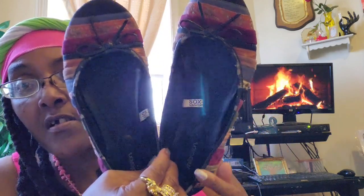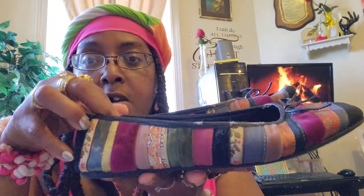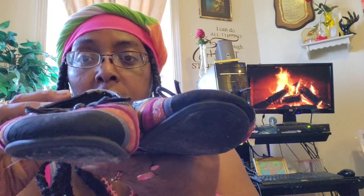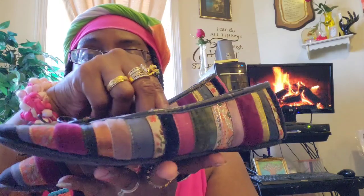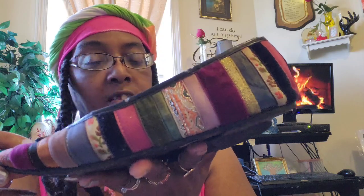Loafers, here's some more. Like slip-ons. These are more slip-onies. Now, these are the only ones I saw with a lot of wear. But you ain't gonna see this part, all this wear, when I wear my shoes, though. With this glare from outside. See, it got wear right there. But you ain't gonna see that when I have my look. How pretty this shoe is. And it's a pretty shoe. Yeah. So this is this Exhilaration.